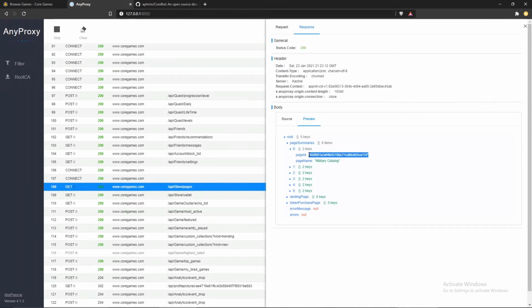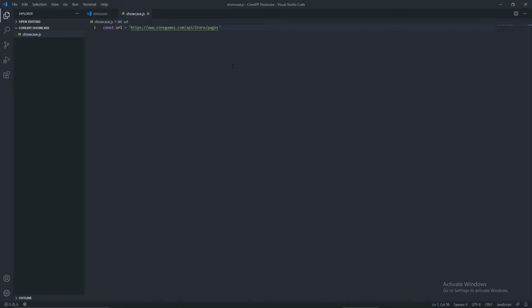So for what we're doing in this video, it's going to show us the first item on the first page of the shop. You see it's a GET request too, so we have to send a GET request. Let's get into coding this now. What we're going to do is create a function, getShop.